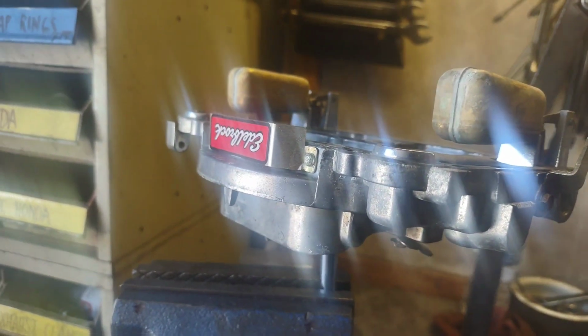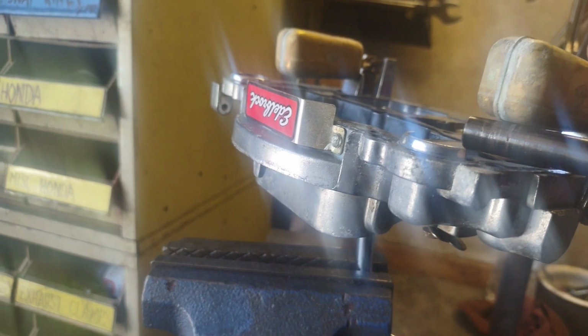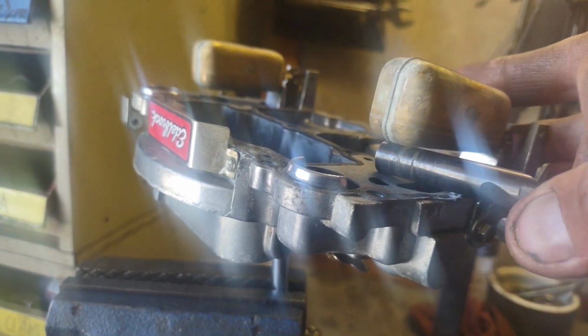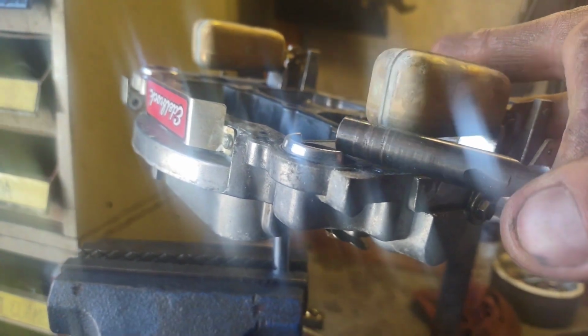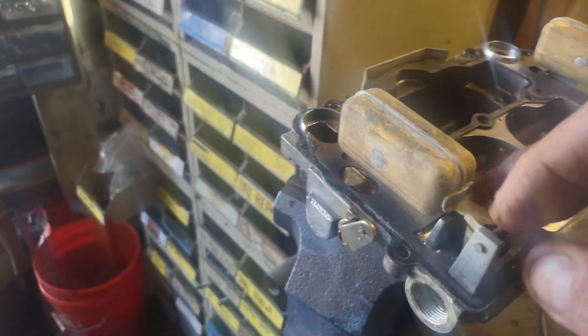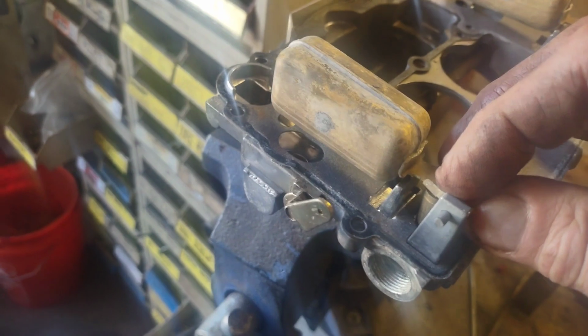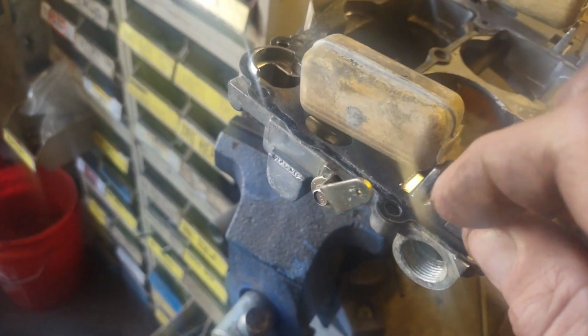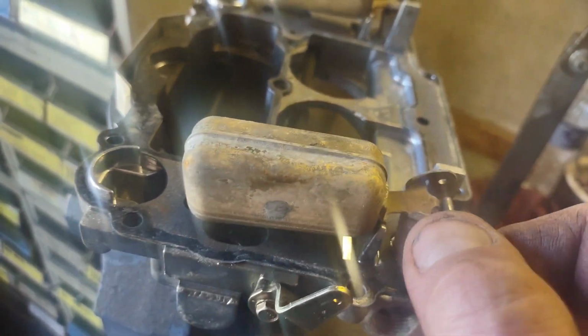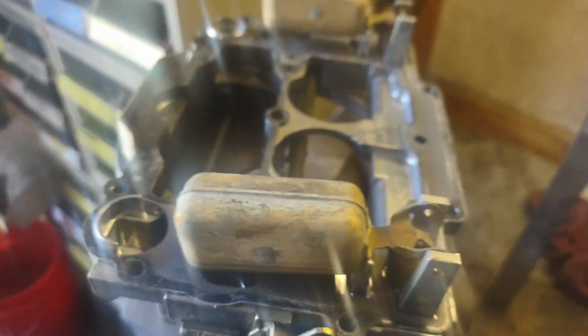Bring the other side around, check it. Also way too high. Sorry about the view, it's hard to juggle all this. But we're going to have to set the float height adjustment on this. All you're going to do is pull the pin out. Don't worry if the pin's loose, there are retainers when it goes down in the float bowl that keep the pin from coming out. And we're going to take our float off.